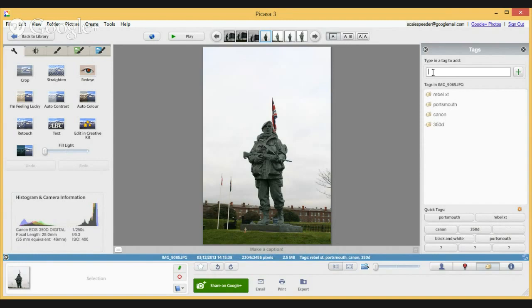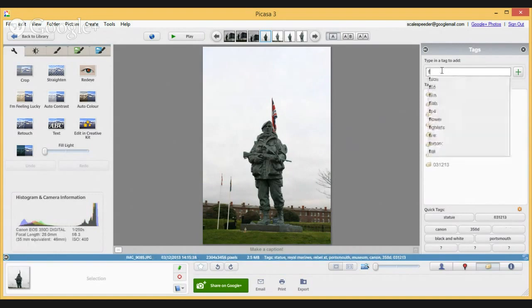And then I could just write things in here as well. So I could add Royal Marine. So, and I could press Enter now if I wanted to. If I press a comma, that will then separate the tags. Ooh, if I can spell it right, museum. Press Enter, and as you can see, I'm starting to populate, so then I could put, I don't know, the date that it was taken. I can't remember what that was. It was taken on the 3rd of December, so I could put 03/12/13, put that in there like that. And I could add as much data as I want. I could put, like, statue.